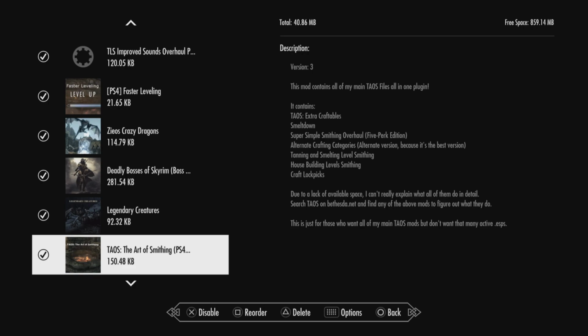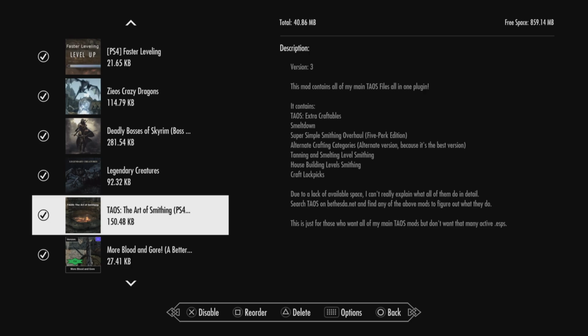The Art of Smithing. This just overhauls the smithing in Skyrim. To me, it's a lot better. It gives you the ability to smelt down all weapons and armor and stuff like that, so you don't have to go hunting and buying 20 million ingots and stuff like that.